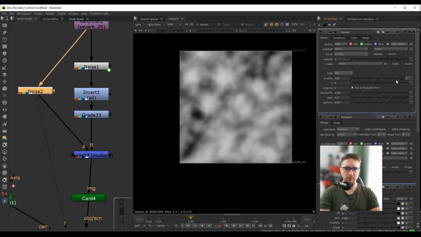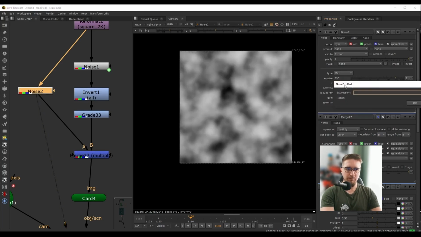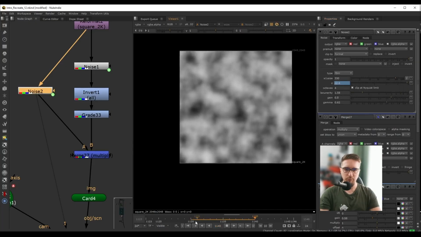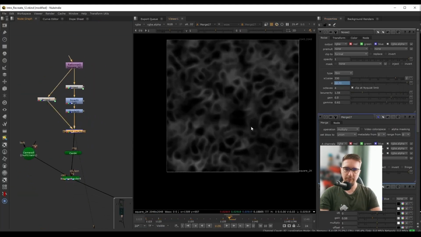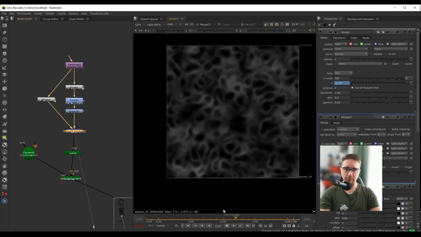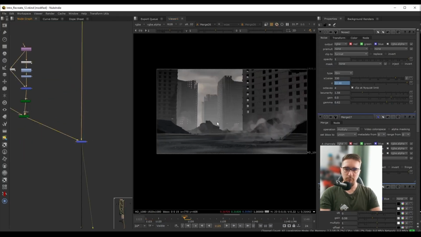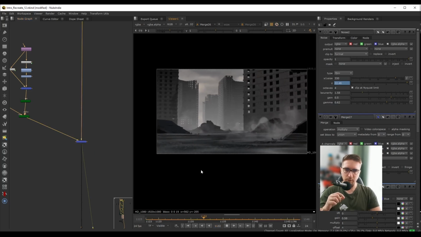Maybe let's increase the size slightly, and we also want to animate this, but just on the Z I think will be fine. So let's go ahead and press equals here, and let's do frame multiply. Let's use the same value, 0.02, which should be a smooth enough animation for us. And if we preview now our texture from over here with this additional layer of noise, we get something like this. So that's pretty cool, and we can preview this now from our actual comp, and this is what we end up with. Alright, so I think this actually works pretty well.